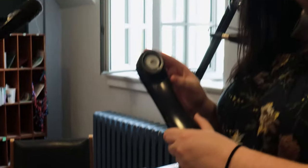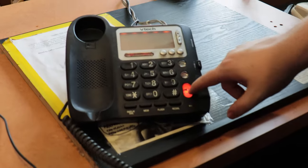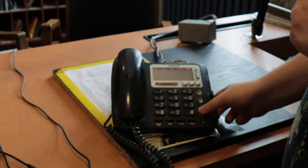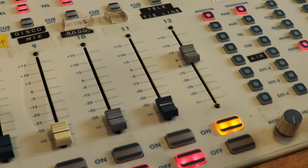Of course, first you want to make sure that you have the interview subject on the phone. And then when you're ready for it to be broadcast, you press the speaker button right here in orange. And then you put the phone down. I'm going to turn that off because it's a loud noise. But once you have it on speaker, then you can go over to the board and you can press on and up. And the voice of your interview subject will then be broadcast and you can communicate with them on air through the microphones. So that's every single fader that we have on the board.